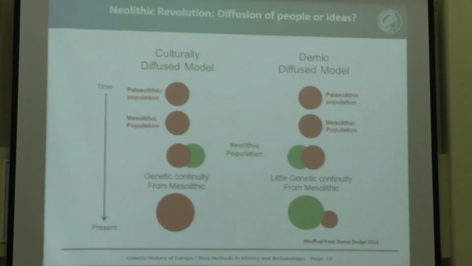Whereas if it was a diffusion of people, so if it was what we call demic diffusion, so people actually moving with agriculture, what you would then expect is that there's genetic discontinuity and that there's a new population that brings agriculture to the region where there were the Mesolithic people before, and suddenly the people have changed. There's different people. Genetically, those people have changed, right? And that is something that genetics can tell us, but archaeology has a hard time to actually provide us with that type of information.